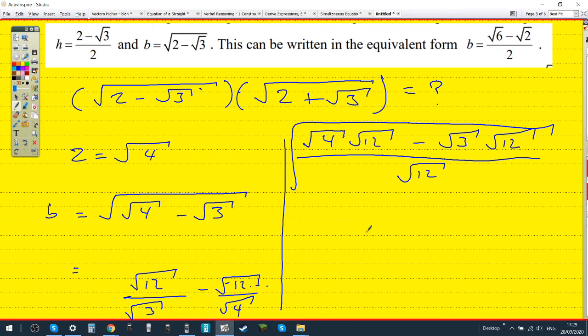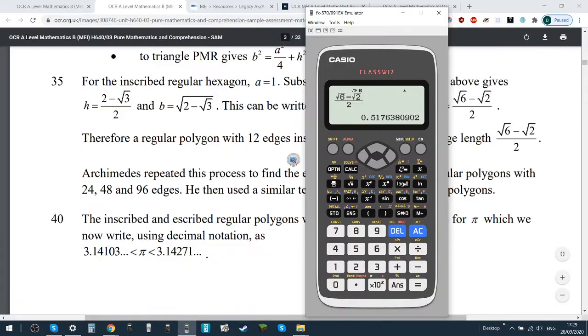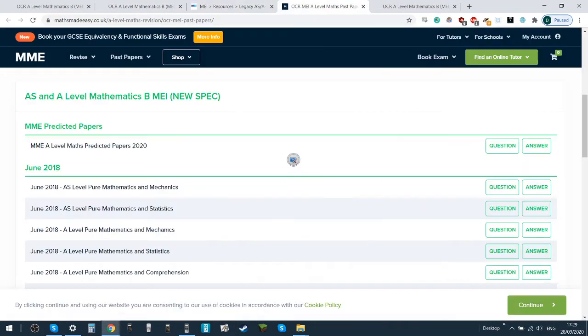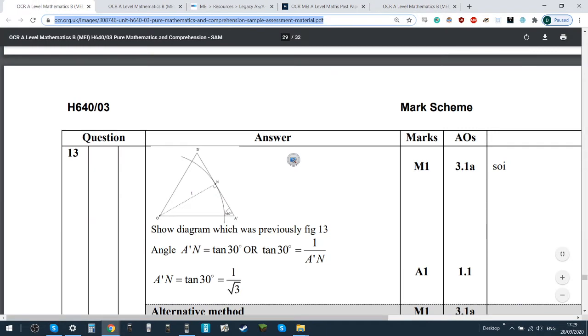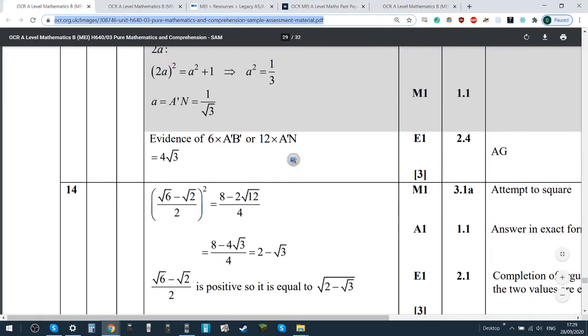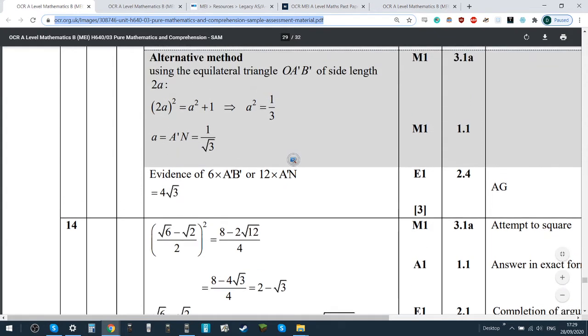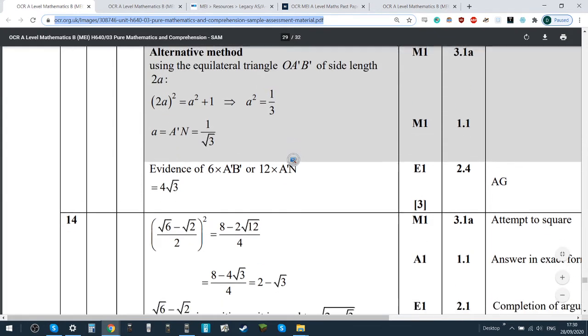Oh. No. Well, I was just going to think you can factorize out the root 12. You get root 4 minus root 3, and the square root of that. But that's the same as that. All right. Answer time. These are impossible. Oh, come on. That's cheating. They worked backwards. That's easy.